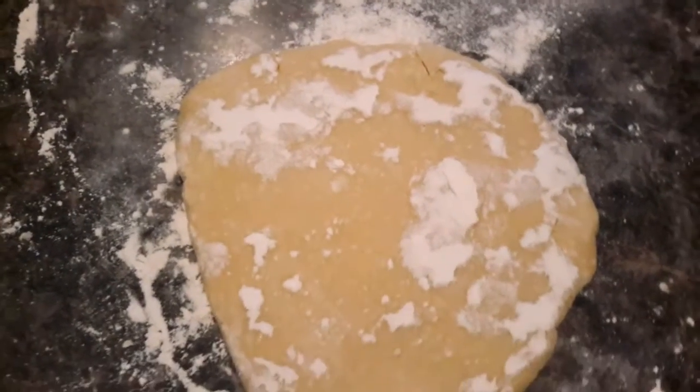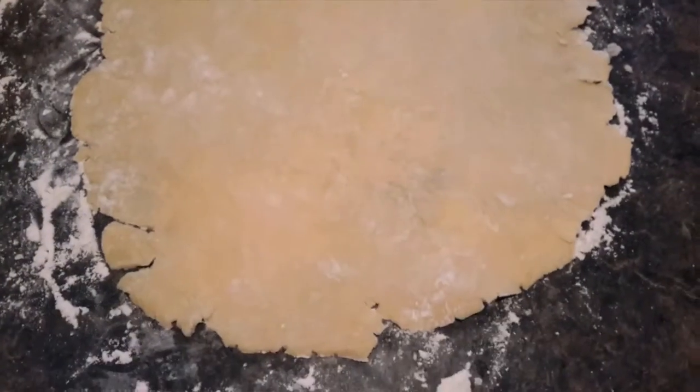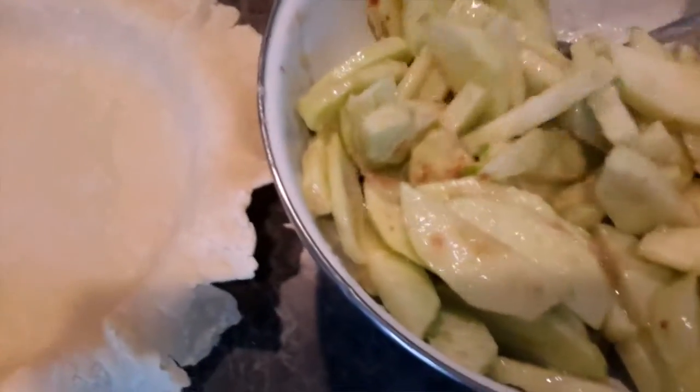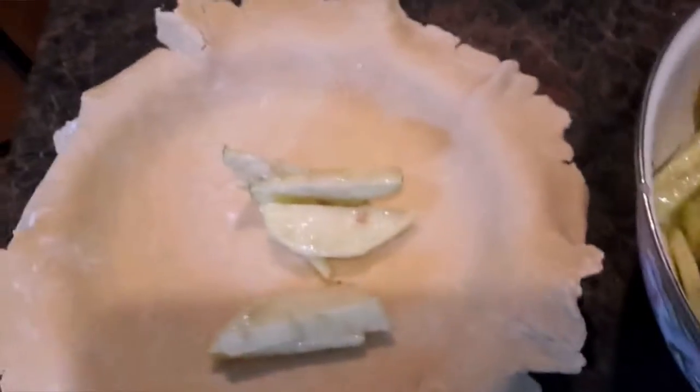Okay, let's start working on the second one, and just roll it out, same size. And here it is. Okay, so now let's move on to this step. We're going to place this apple mixture in here. You want to put it all gently in.